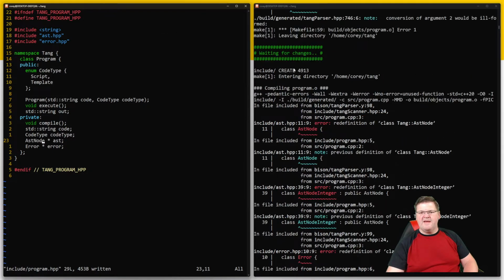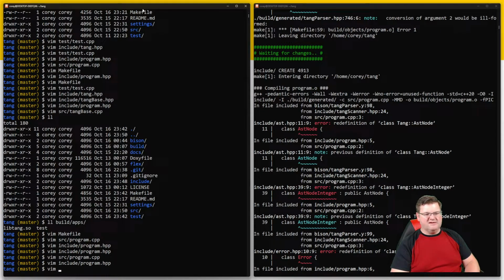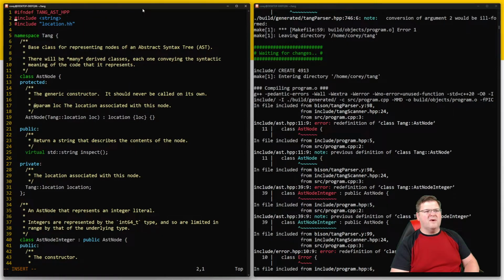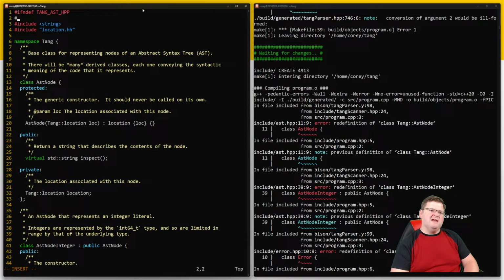Okay, now redefinition of AST node. Why? Because I did not put the guards in. That's fine. We can fix all of these. Why prefix it with Tang?